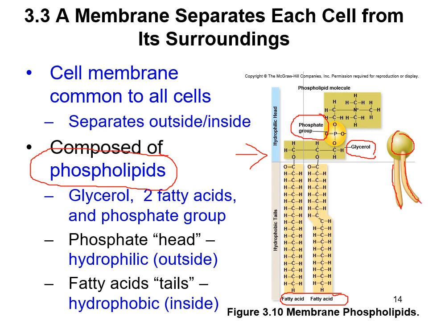Another important point is that the glycerol and the phosphates, which are located in the head section, will allow for a hydrophilic region to be generated. So remember, hydrophilic means water-loving. The tail, on the other hand, since it's composed of fatty acids only, of lipids, will be hydrophobic, water-fearing. And to me, that's very interesting because we know that our body is made out of a lot of water. There's water inside the cell, there's water outside of the cell. So why would we want to have a cell membrane that is part water-loving, hydrophilic, and part hydrophobic?